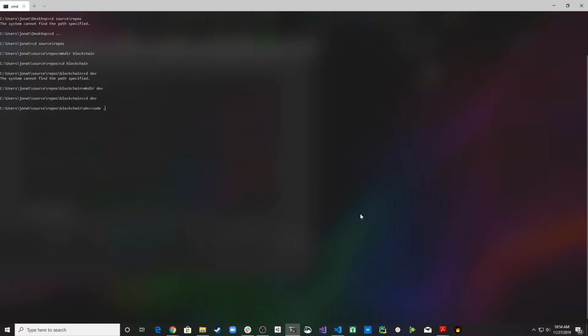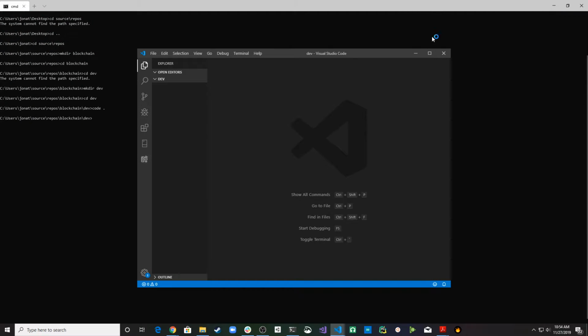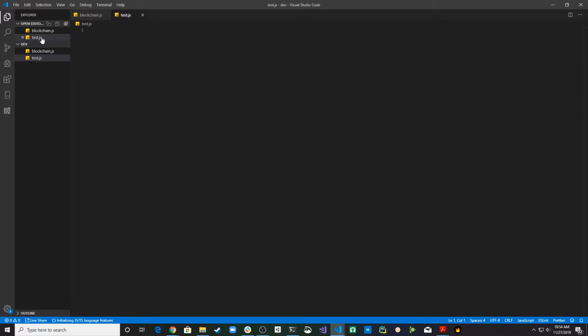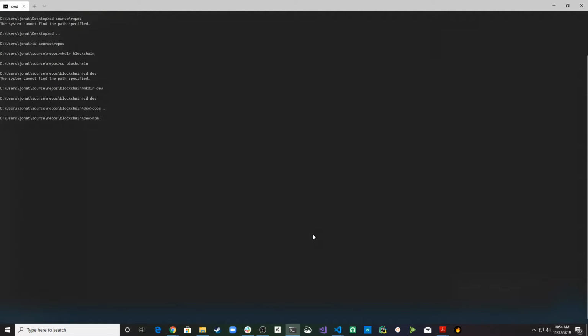I'm going to open this in Visual Studio Code because that's my editor of choice. Within this editor, we're in dev, so we're going to create some files: blockchain.js, and then test.js, and then we're going to do an npm init -y.